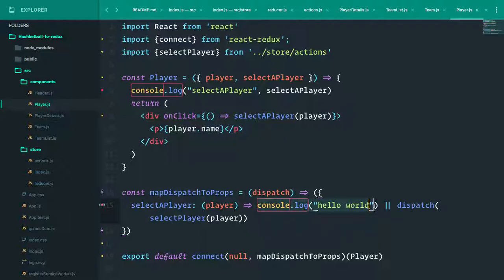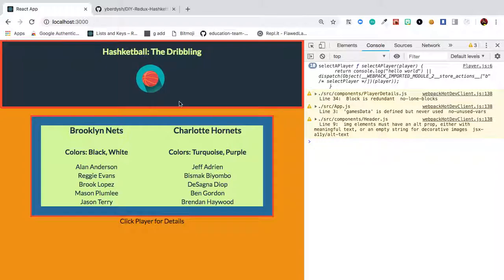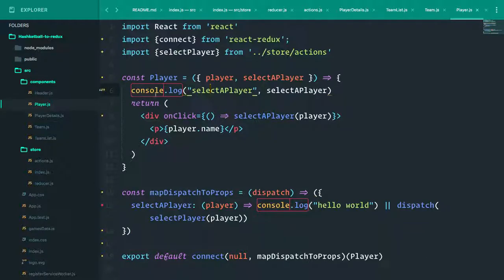So this evaluates to false and then it moves on to this part so that this still runs. It's pretty cool. I don't know if this is going to help. So we know this is hitting, but it's not firing.